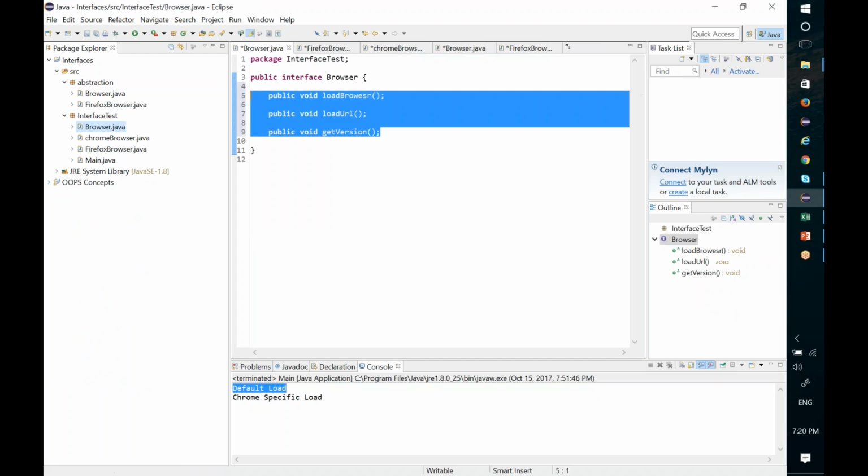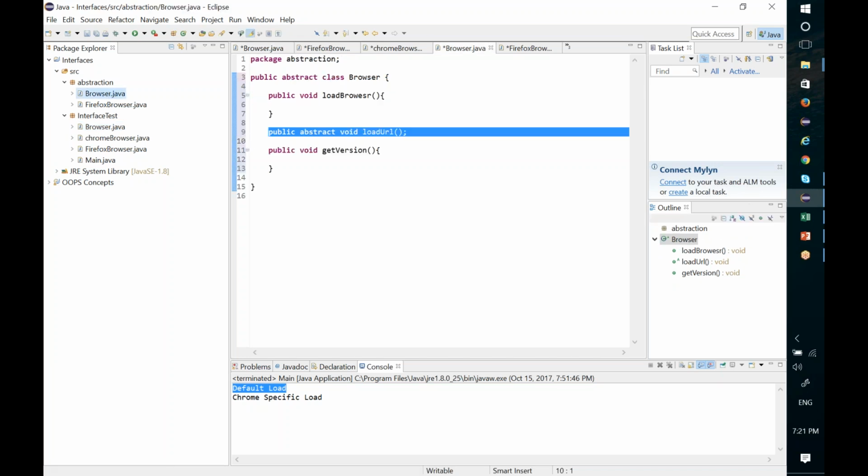In an interface, we have only defined the structure and we don't know what to do. We are leaving it open to make sure whoever calls it will do the implementation. So we are hiding object internal details. We're just giving the definition here. That's abstraction. The same thing with abstract classes also.